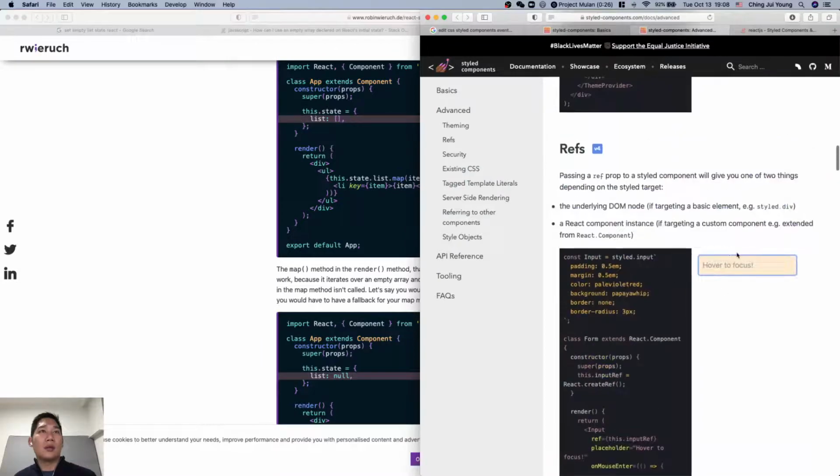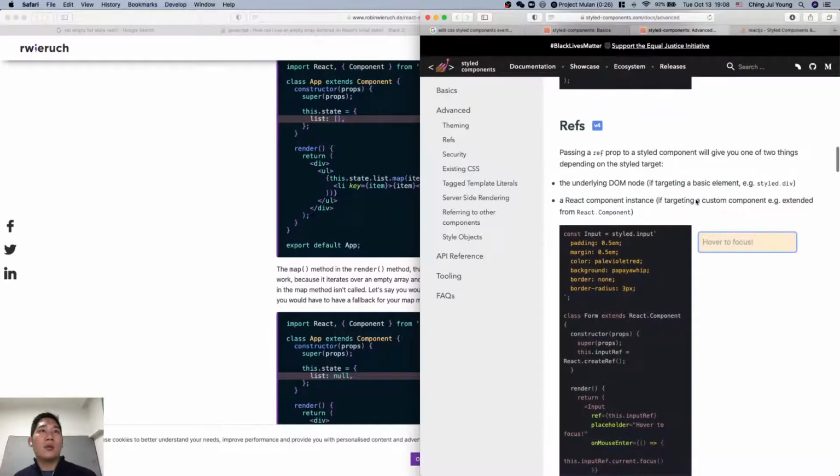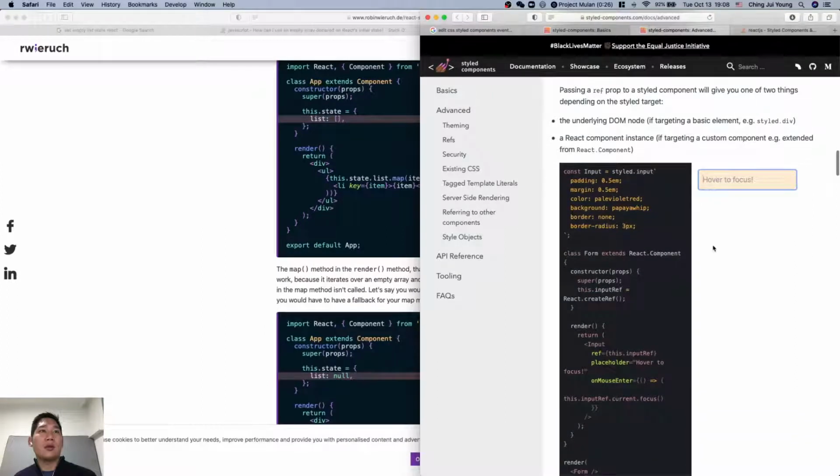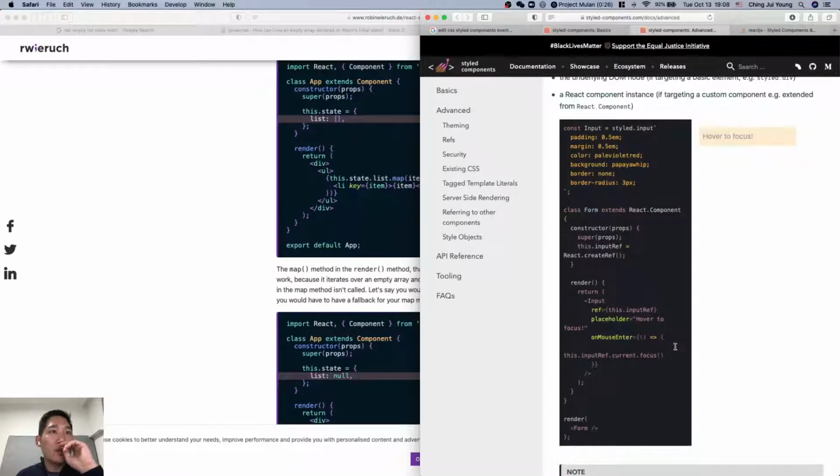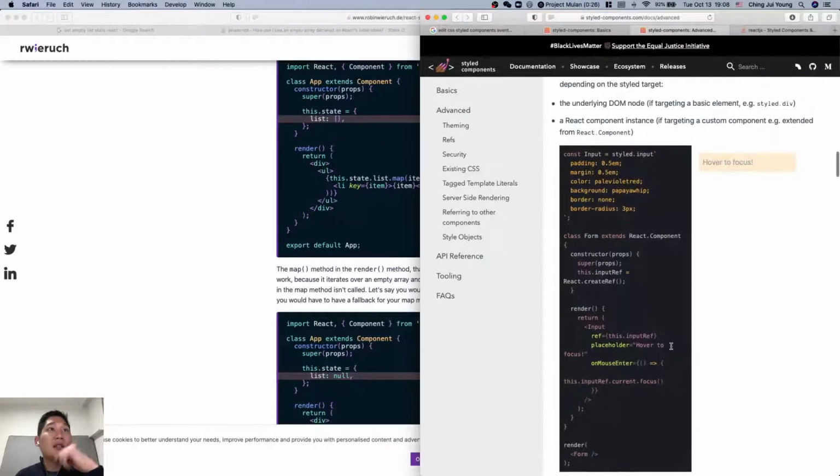Let's see, maybe here. Underlying DOM node, a React component instance, okay. Input ref. Hover to focus. On mouse enter.